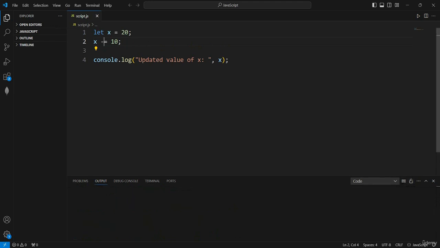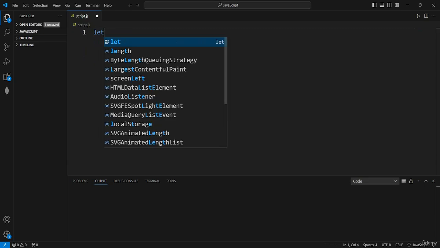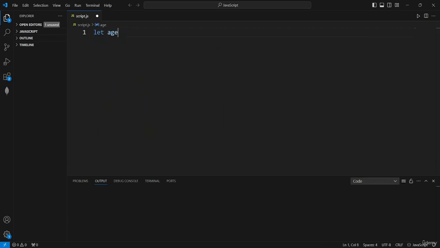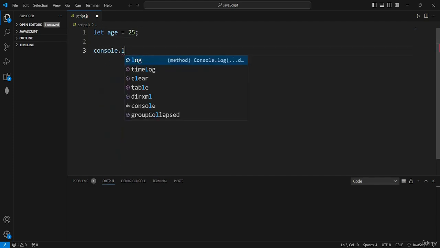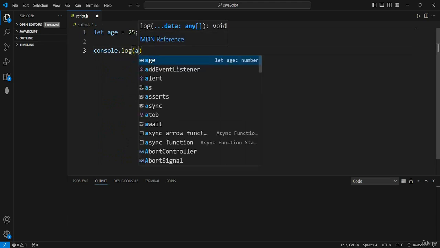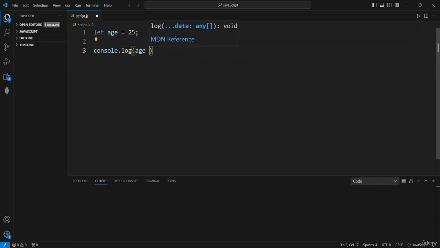And the next topic is comparison and logical operators. The comparison operators are used to compare values, while logical operators combine multiple conditions. Okay, so now let me remove this code and first create a new program. The variable age is equal to 25, and then I'm using the output statement, console.log. First of all, age is greater than or equal to 18, which is a true comparison.